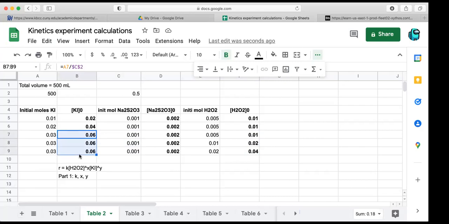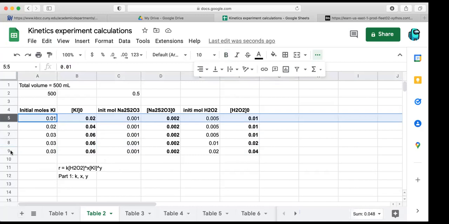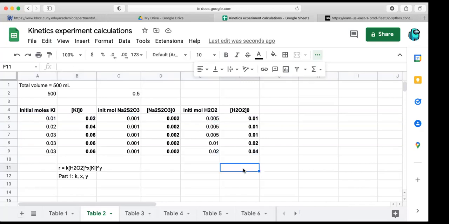If we change both of them, well, you can change both of them, but you have to be kind of clever about it. So if you think about it, from experiment 1, which is right here, to experiment 5, which is right there, we're changing both of them, right? This one went up 0.02 to 0.06, that's a factor of 3. This went from 0.01 to 0.04, that's a factor of 4. So they are both changing from there to there, okay? But experiment 1, 2, 3, the pattern is change this one, and then 3, 4, 5, change this one, okay? And there's your table 2.